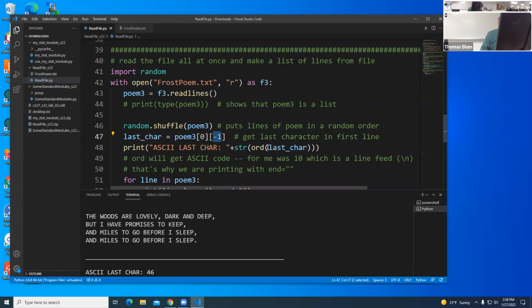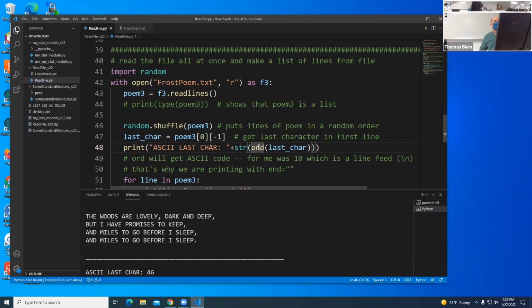And then what crazy crap am I doing here, and why am I doing it? Ord is going to figure out the number that's corresponding to the letter. So, in computers, every character really is a number. Capital A is a 65.